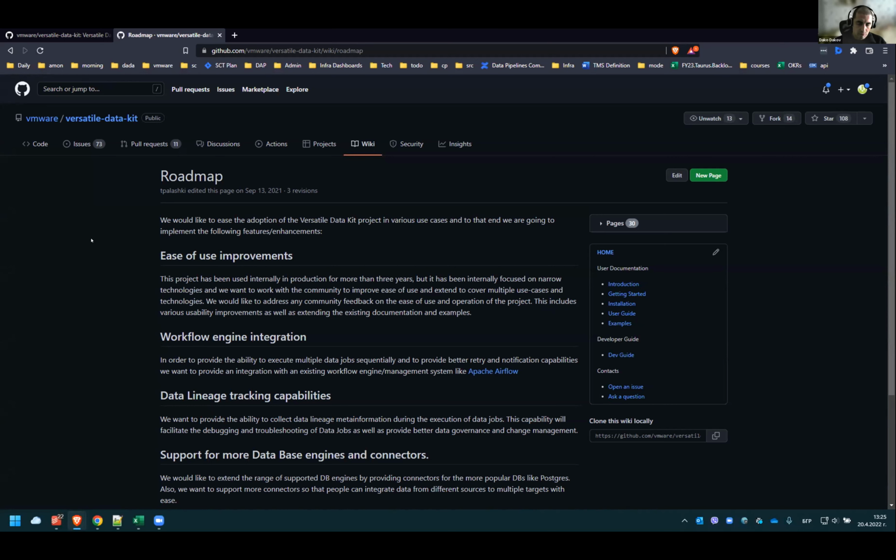So we are going to continue working on the VDK capabilities to support this functionality, and we are also going to provide user guides in the documentation on how to set up different scenarios so that you can track your lineage.